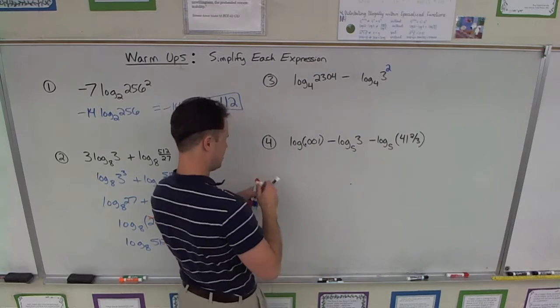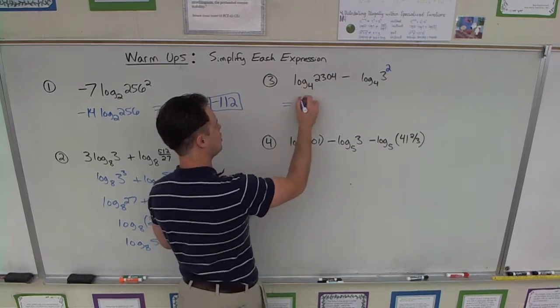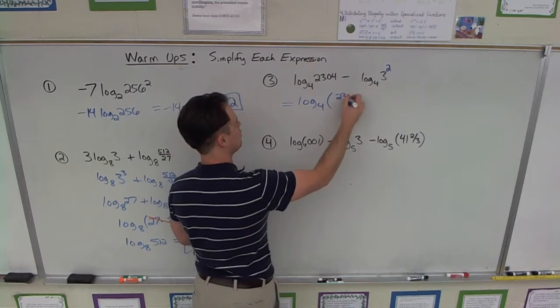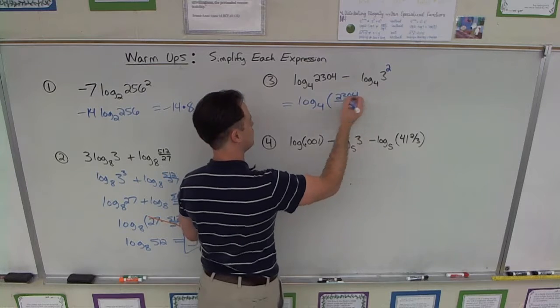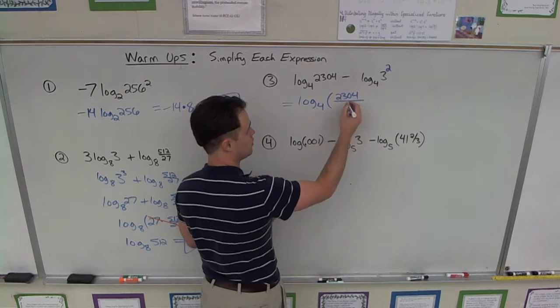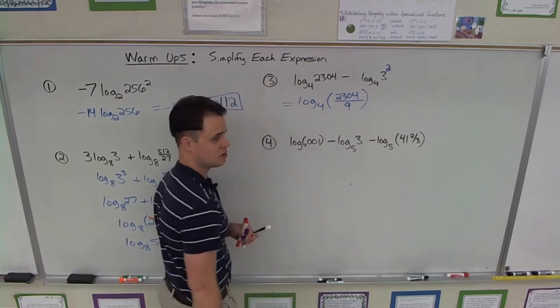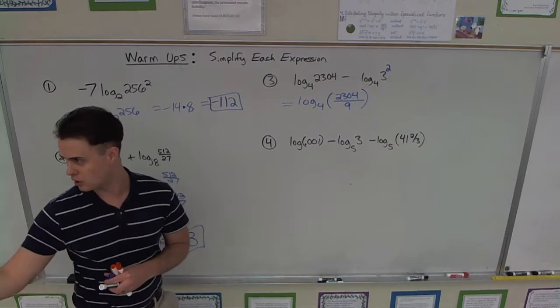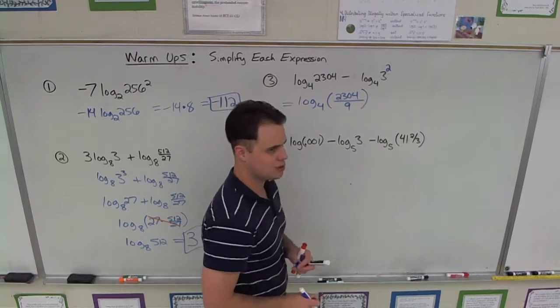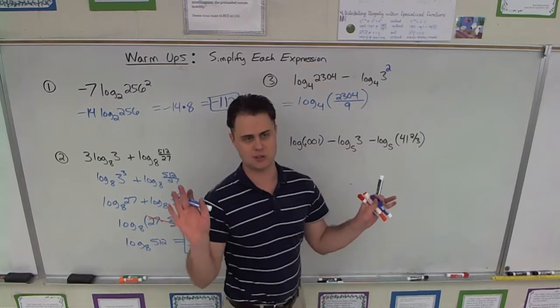Right. So this is going to combine to one logarithm base 4. Minus becomes what in log land? Comes division. And I'm going to be dividing that by 9. Because 3 squared is 9. Just like on that other one, Jordan. Yeah. Okay. So 2,304 divided by 9. I have no idea what that is. Can you guys help me?